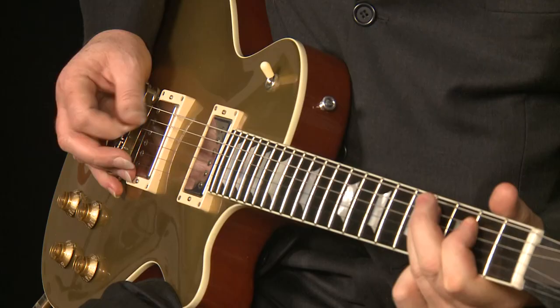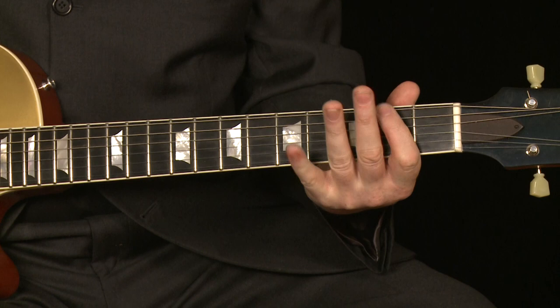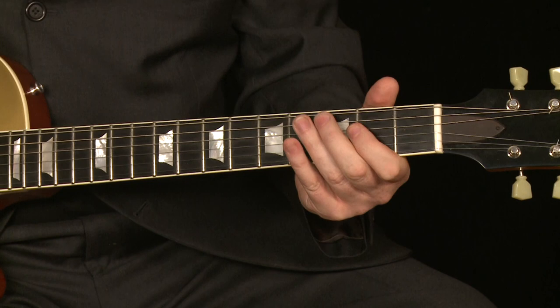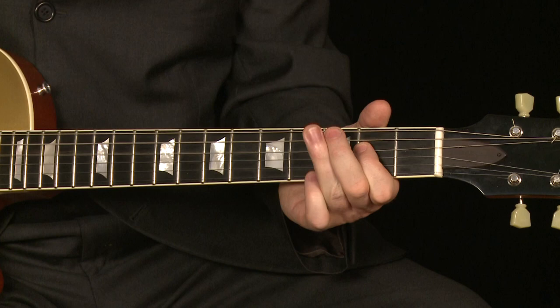It's a shuffle, but instead of your usual kind of shuffle, what Junior Watson played on there was actually playing the E and then going to the C sharp, back to the B, to the C sharp, and alternately going to the E at the 2nd fret on the D string. So if you put that all together, I'll play it slowly. Sometimes you can do that hammer-on from the B to the C sharp.